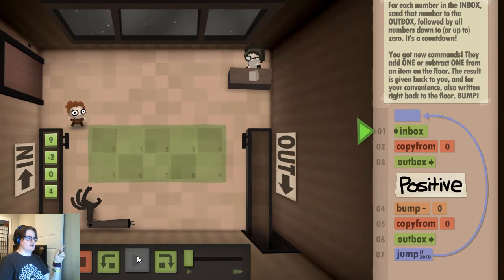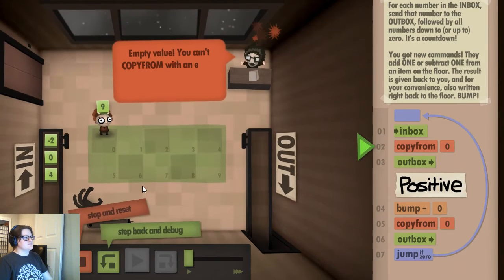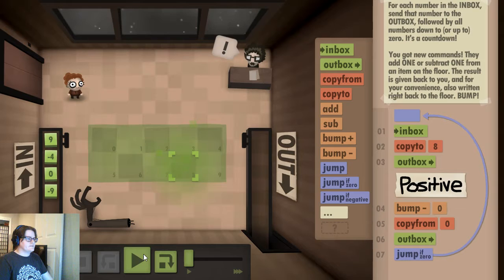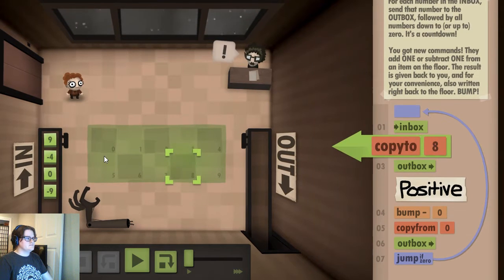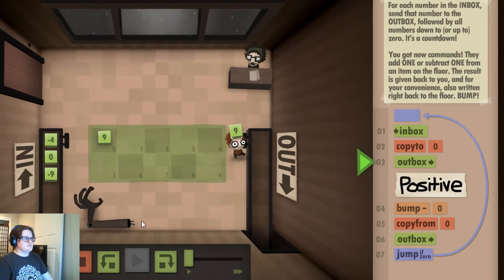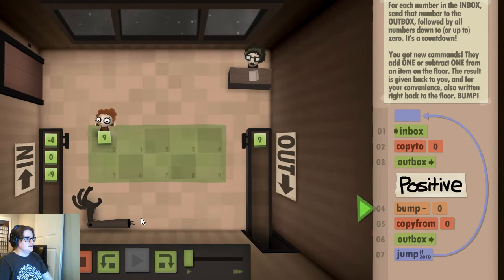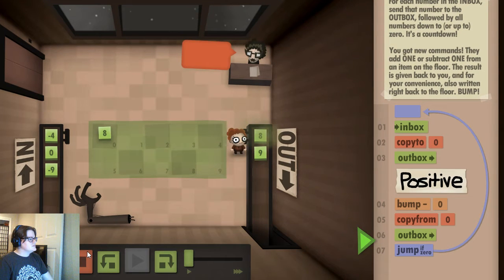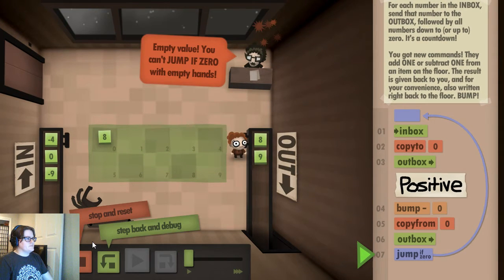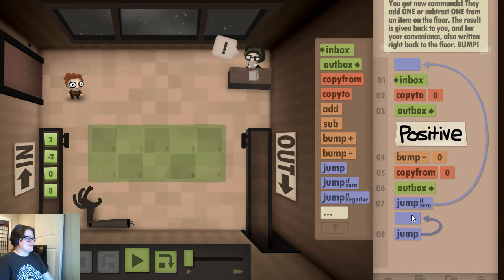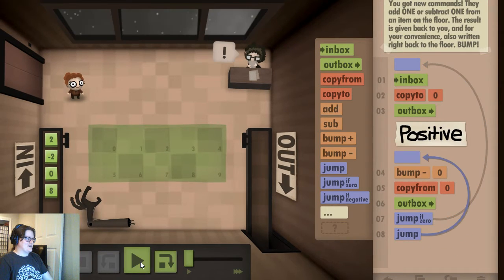Okay, so let's just check it with this one thing first. Oops, I keep using the wrong thing. Copy to there. No, not there. So copy there, put 9, bump it, do 8. Oh, well. Oops. If it's not 0, then we're going to continue doing this. I forgot about that part.